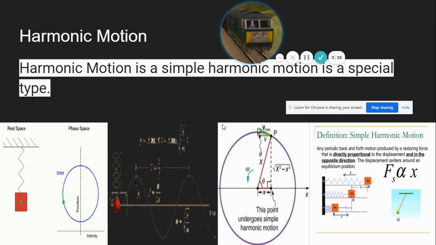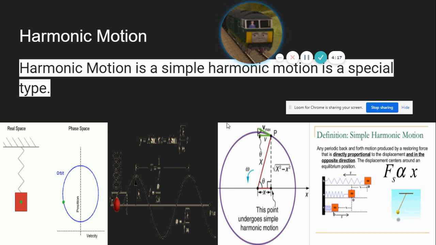The third picture shows the Vmax, which is the green arrow, and there's a P, which is a purple circle line, and this point undergoes simple harmonic motion. The dot sits around this triangle shape. There's a 0 degree on that triangle, and we all know a triangle is 180 degrees. The x is through those two short lines, but there's a W in the blue arrow, which is turning down.